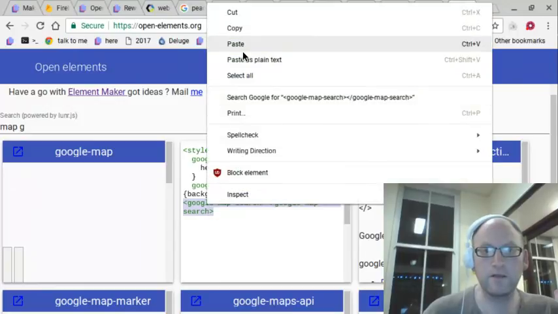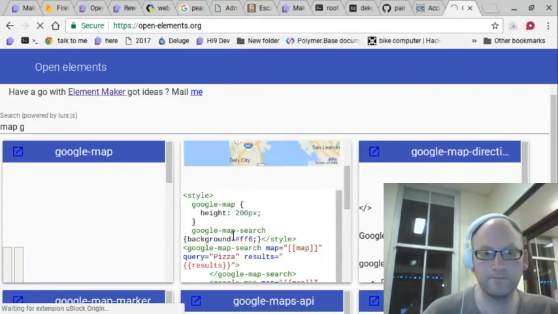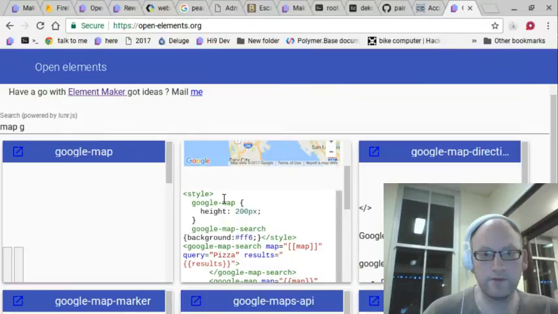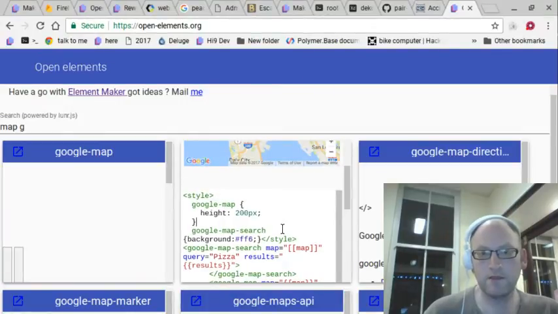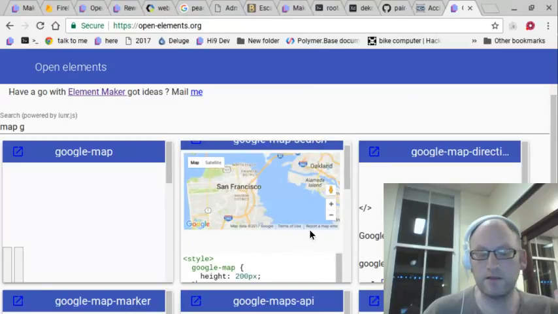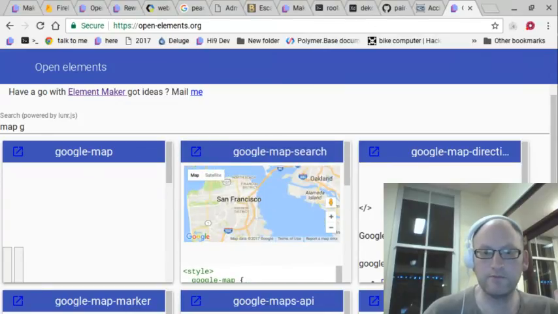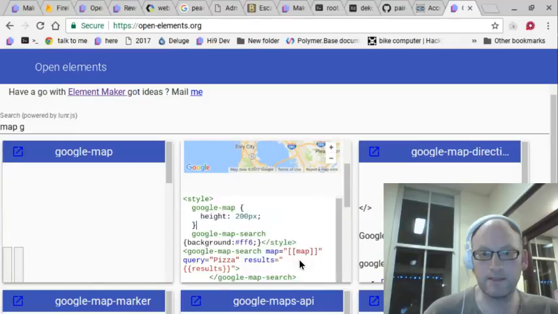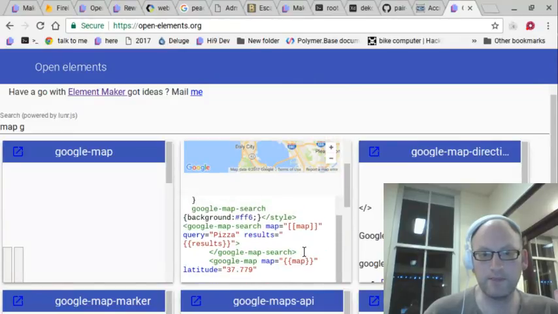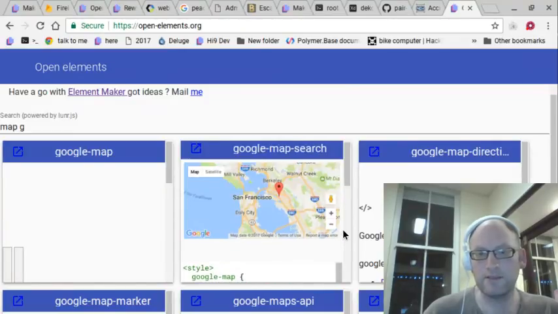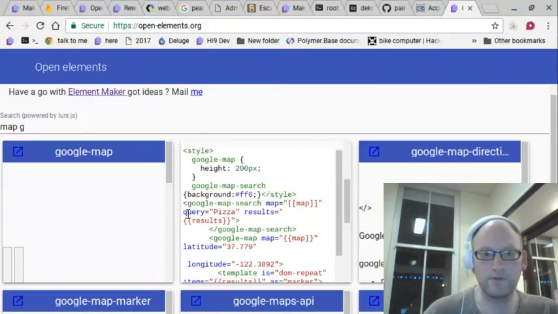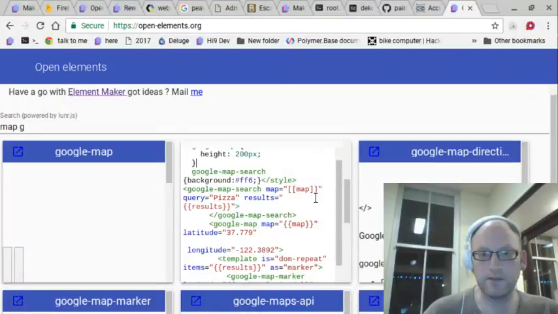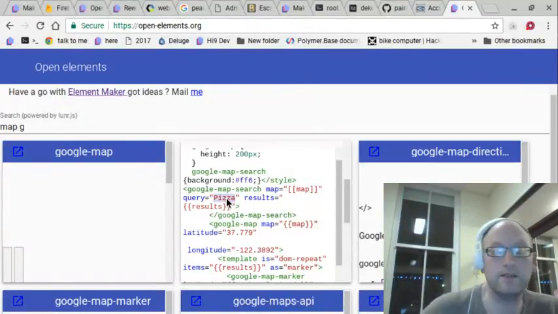Paste. Right, I've still got, oh no, that's closed. Okay. So now I've got my map back again, and I'm searching for pizza in the San Francisco area, and there it is. So map search, and I suppose you could tie the query to an input. Might be what I'm kind of expecting.